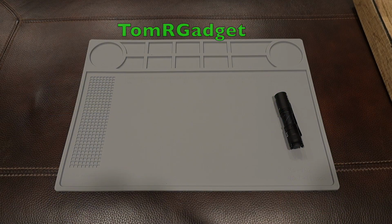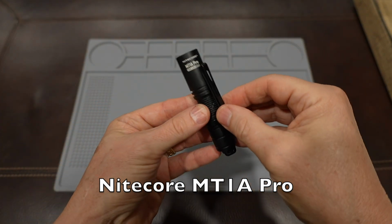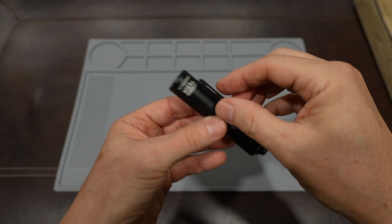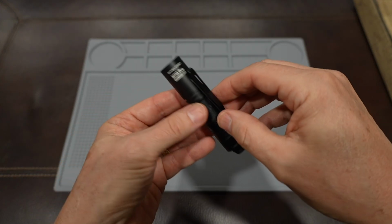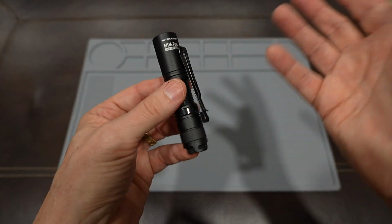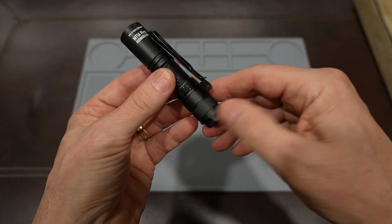All right, this is a review of a new EDC flashlight just released by Nitecore. It is the MT1A Pro. I just received my copy a few days ago. It was a pre-release sale by Nitecore. They emailed me, and what was going to be a $40 flashlight was on sale for $30 for a short time. I couldn't resist that, so I ordered one.